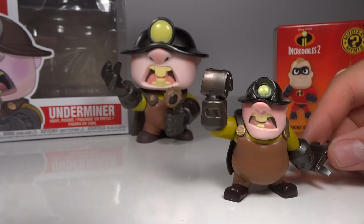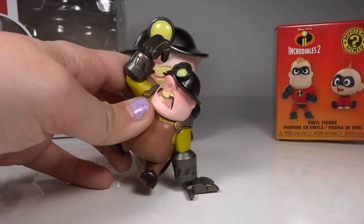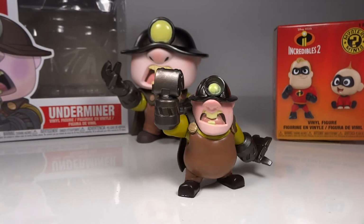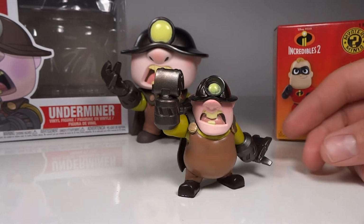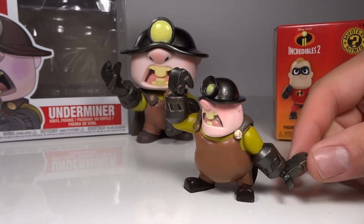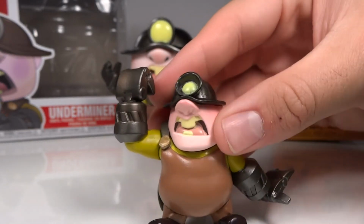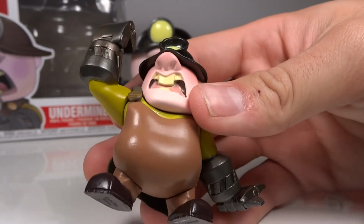I don't know. It could be, but I was also thinking, can you pose him? Or he's like, break dance! Yes, that would be pretty cool. It's an odd expression, but I like the fact that it is open. I think it looks cool. And then I like the metallic paint on the metal arms. And the hat, the miner hat, I think it looks very cool.